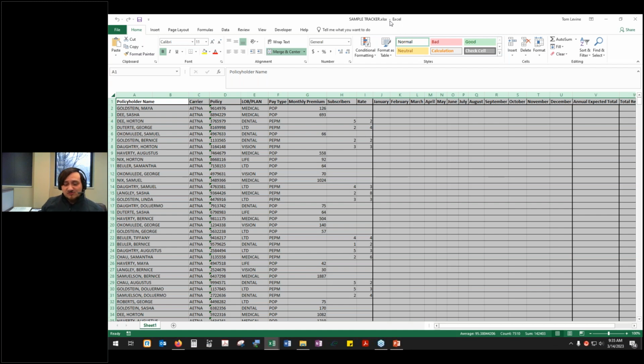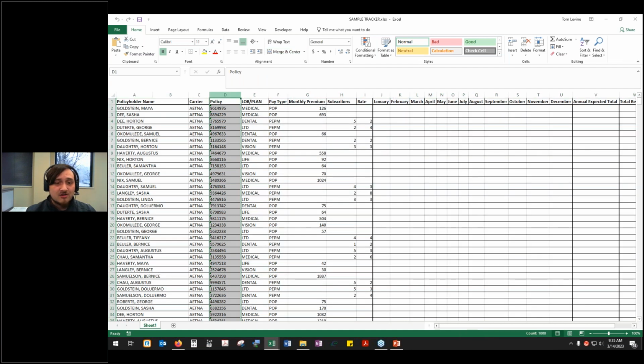As you can see, there's only one sheet. And before we get started, I just want to say all of these policy numbers, policy holder names, all of the information you're seeing on your screen has been completely randomly generated. None of it's real client data, none of it's discussing any actual rates for any cases, and we're not getting into any actual product discussion with any of this. It's just a standard disclaimer. Don't think any of this is real. But it is useful for illustrating how you can kind of lay out a spreadsheet and how you can work on things. This is also the base for the sample tracker we'll be covering in our next presentation. So you might want to keep it downloaded if you're interested in attending that one.